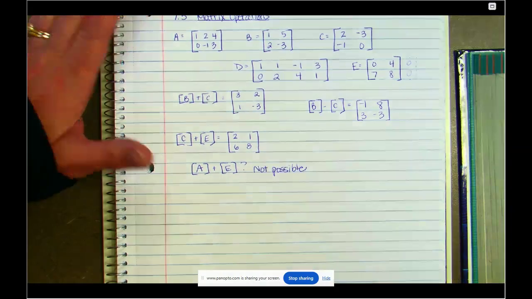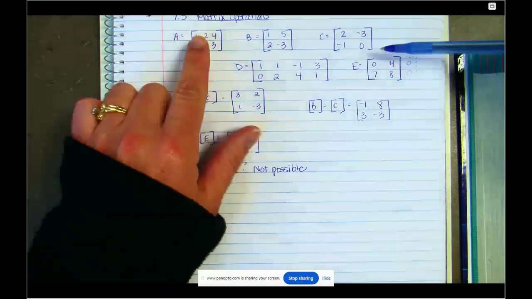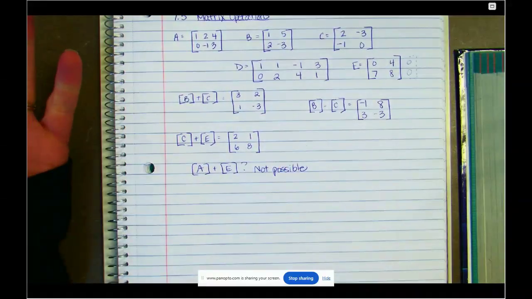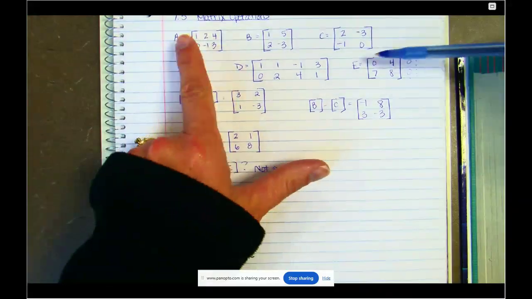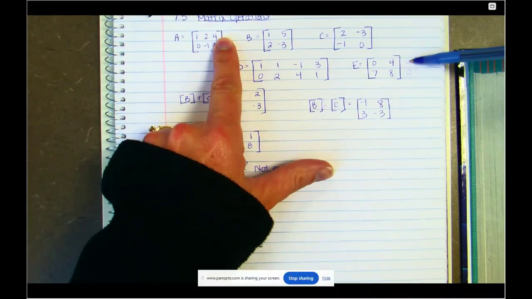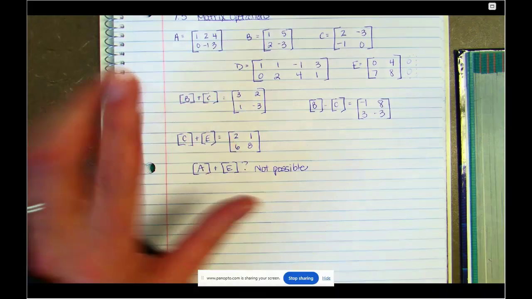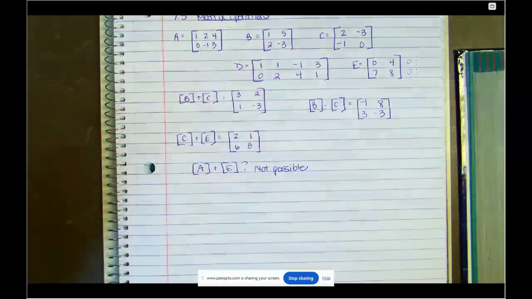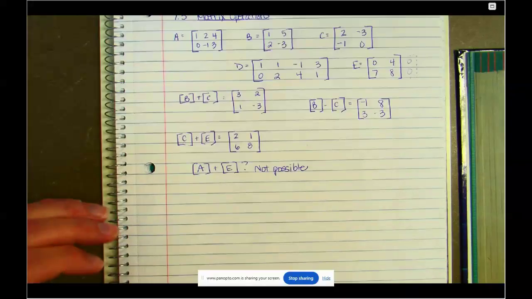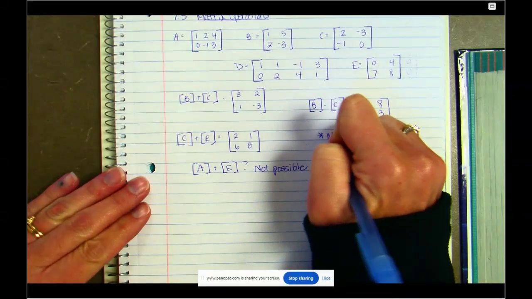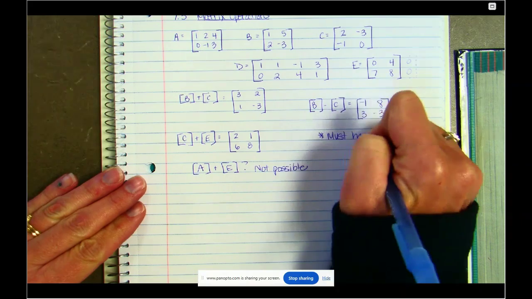It's not possible because, I understand, you're not the first class in a million years to do this, because people are like, well, I'm just going to add them and I'll tack the 4 on the end. But if you're tacking the 4 on the end, you're assuming there are zeros here, which if you put zeros there, now it's not matrix E. So what has to be true if you are going to add or subtract a matrix? Same dimensions. Yep. So they must have the same dimensions.